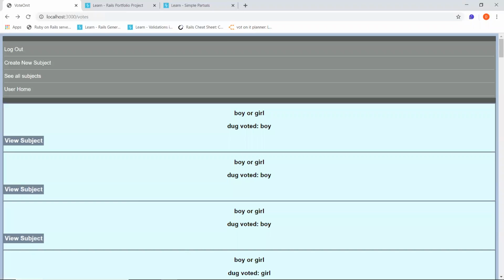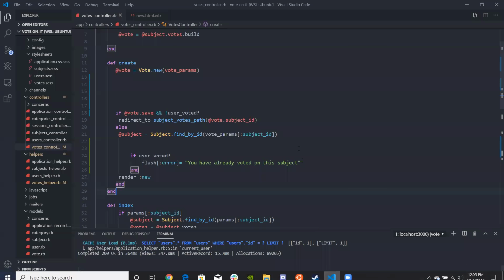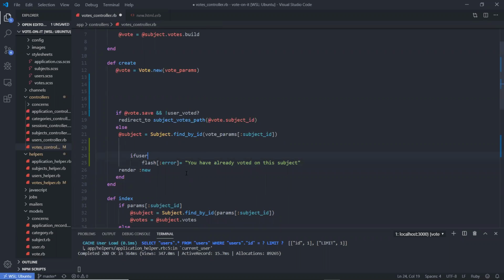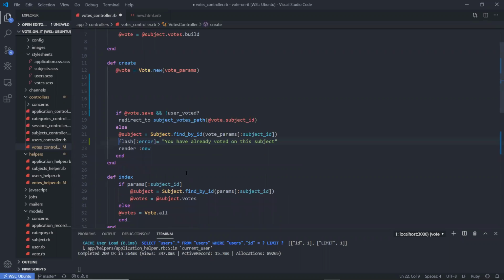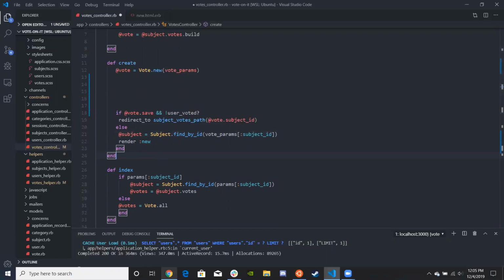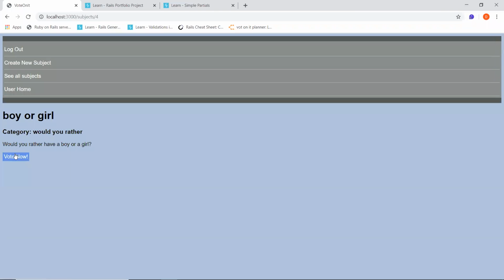It's trying to take us to an update action, which is really strange. So let's see.